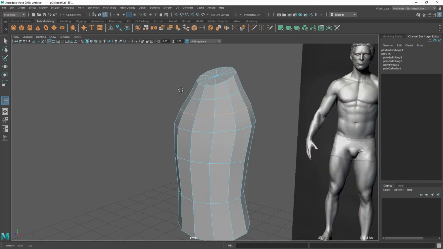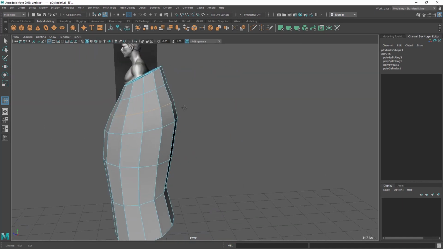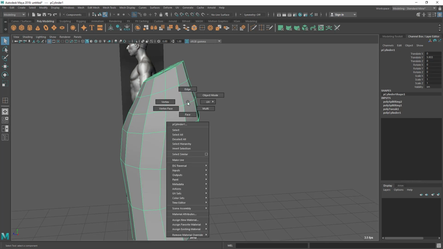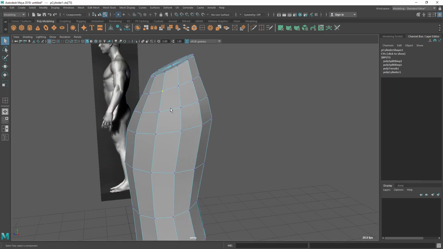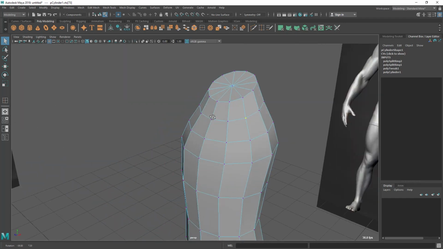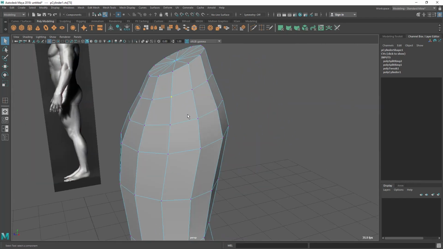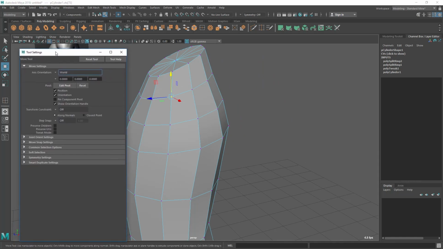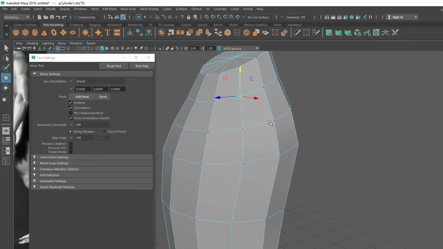Okay, and now I have this side four faces. I'm going to extrude for that deltoid. So before I extrude, I want to make this shape a little bit rounded. So I'm going to the move tool and double click on this move tool to get the tool settings here.